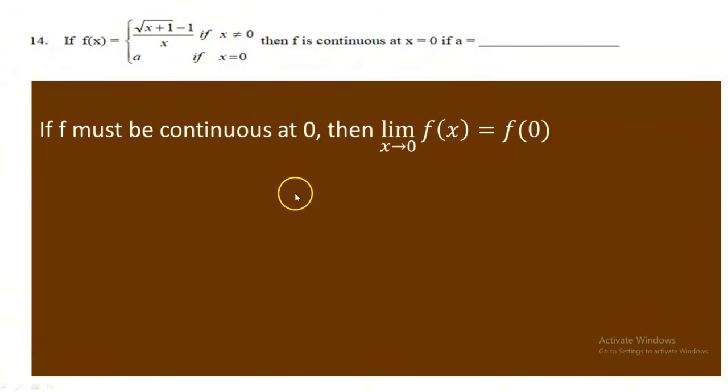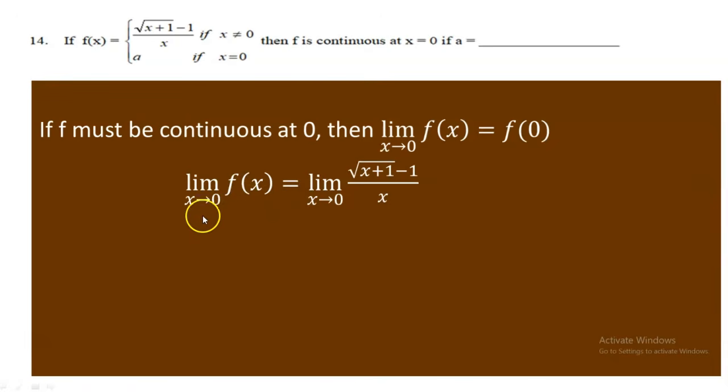So here what we need to do is the following. The limit of f of x as x approaching to 0 is nothing but the limit as x approaching to 0 of which of these two shall you consider? The upper one, right? Because x is approaching to 0. X is not 0. If x is approaching to 0, you are taking numbers different from 0 into account. So your function is going to be the upper one. That's why I took radical x plus 1 minus 1 over x for your function f of x. So this must be equal with f of 0.